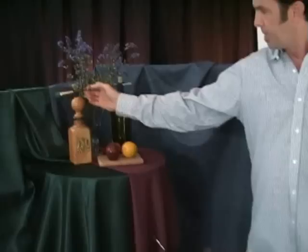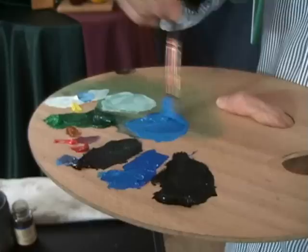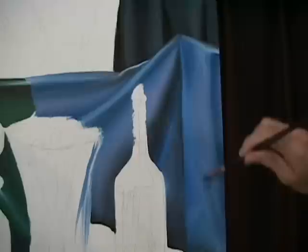That seems to be about the right shade of green, I would say. Still a little over on the rich side, so I'm going to introduce just a teeny bit of purple. Okay, see, now we're getting complex. That's 1, 2, 3, 4 colors.